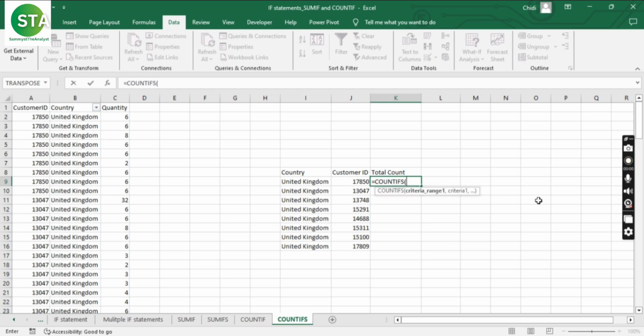The COUNT is taking multiple parameters too. You have the criteria range 1, and then you have the criteria 1.